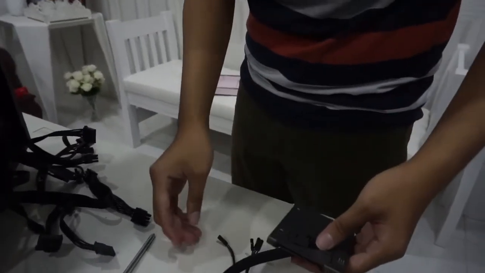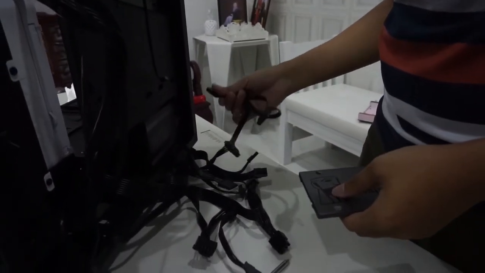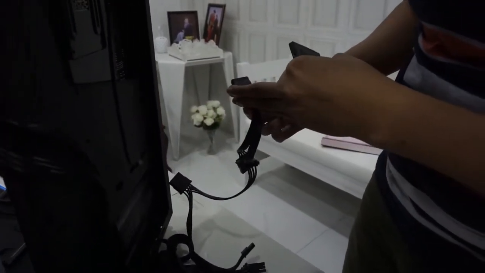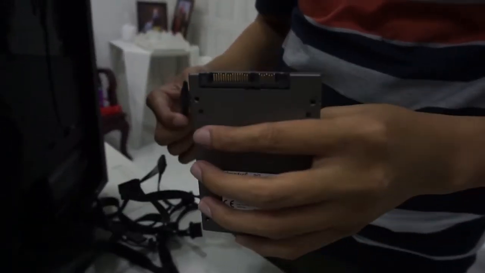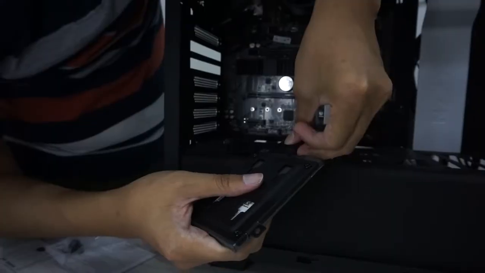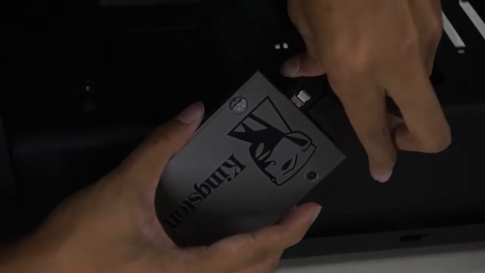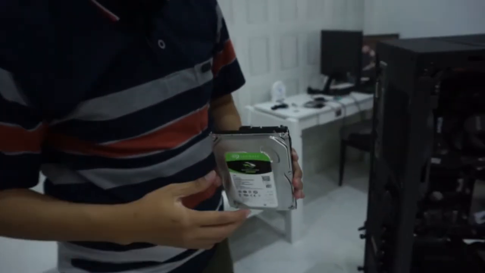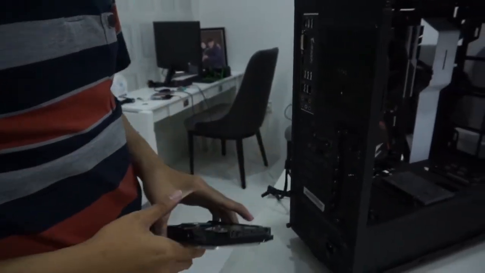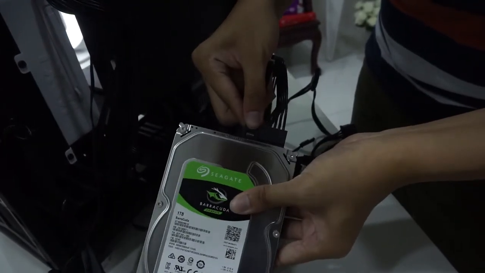Wanna do... It's the cable that says SATA. So the PSU to the SSD is called SATA power. There. Say the power, say the data. Now for the hard drive, same as well, say the power, say the data. Right there. Click.